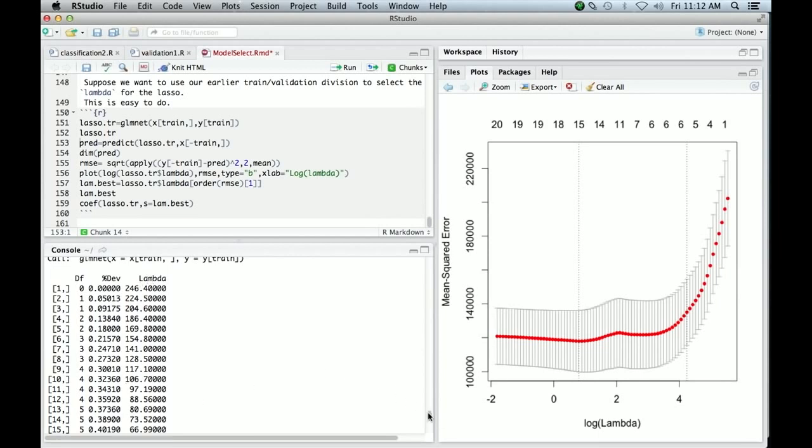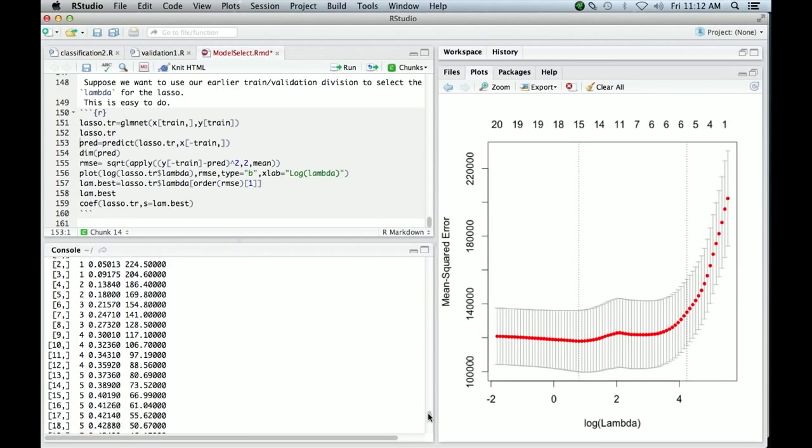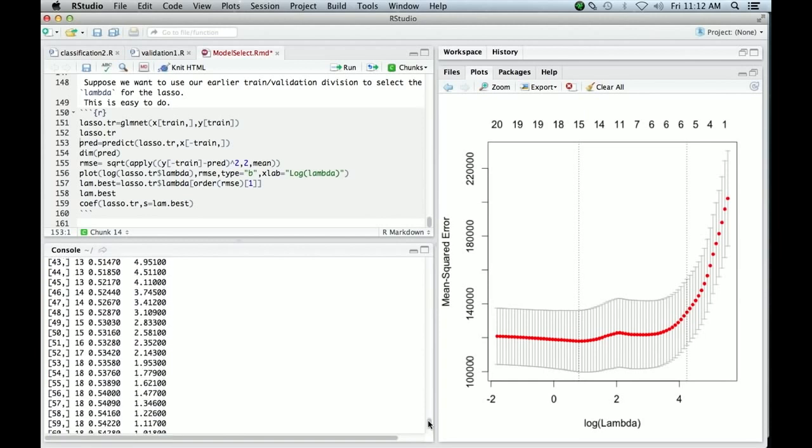to that fit. And it actually tries to fit 100 values of lambda, but if it reaches a point where nothing much is changing, like you can see nothing much is changing here, it stops, because it's not really making any progress. So as lambda is getting smaller here, the model's really not changing. It's pretty much at the ordinary least squares fit, at the unpenalized model. Okay. So now we can make predictions on our left out data.